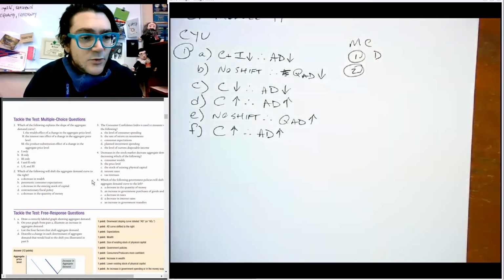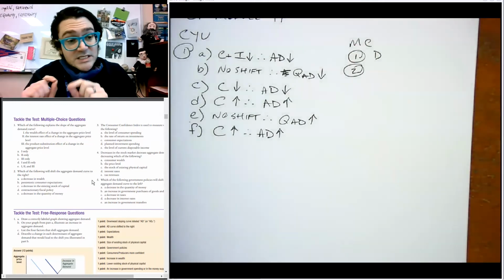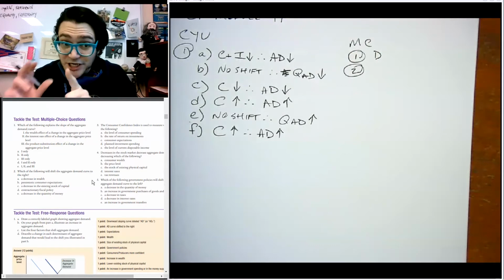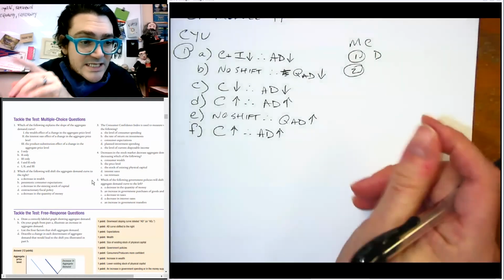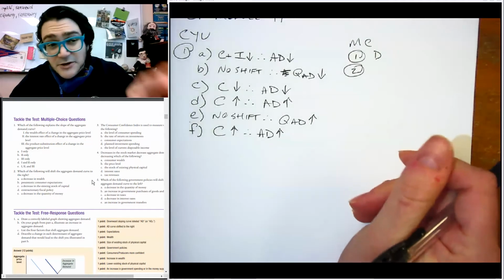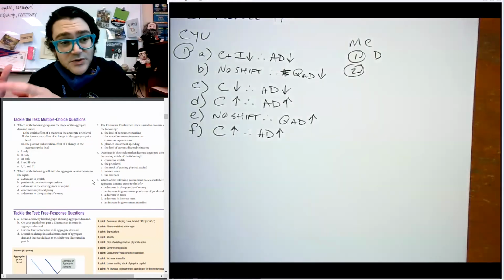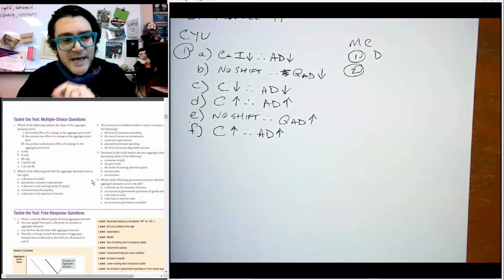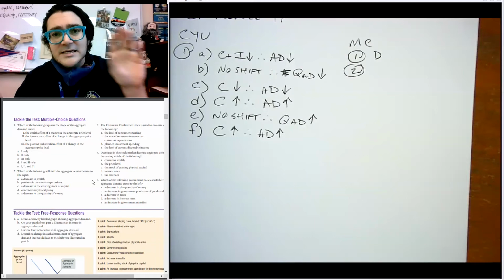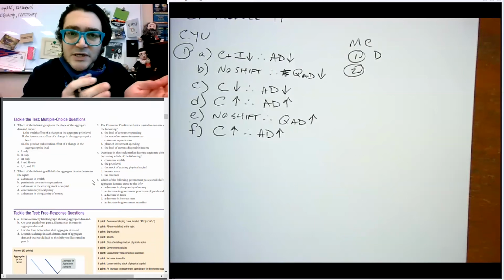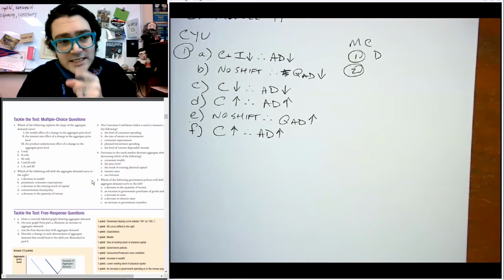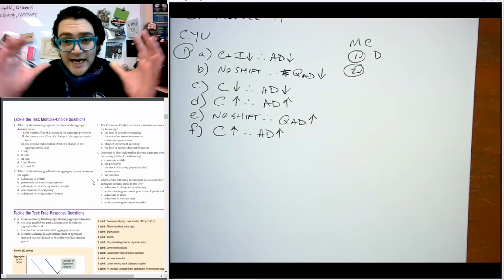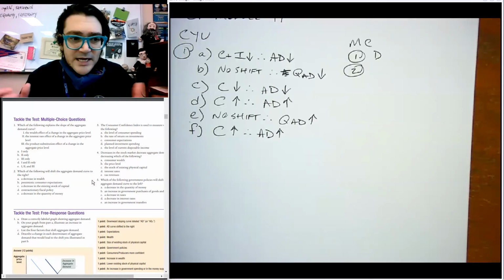Number two, which of the following will shift the aggregate demand curve to the right? This is, I think, the question that I don't like the answer in. So I'm actually going to change this answer. First, it says a decrease in wealth. Well, if there's a decrease in wealth, then consumers aren't going to spend as much. So that would actually shift the aggregate demand curve to the left. So A is not correct. B, pessimistic consumer expectations. Again, consumers would reduce their spending, so aggregate demand would shift to the left. C is actually the right answer, and I'll talk about it in a second. D, contractionary fiscal policy. Again, contracting aggregate demand through fiscal policy.